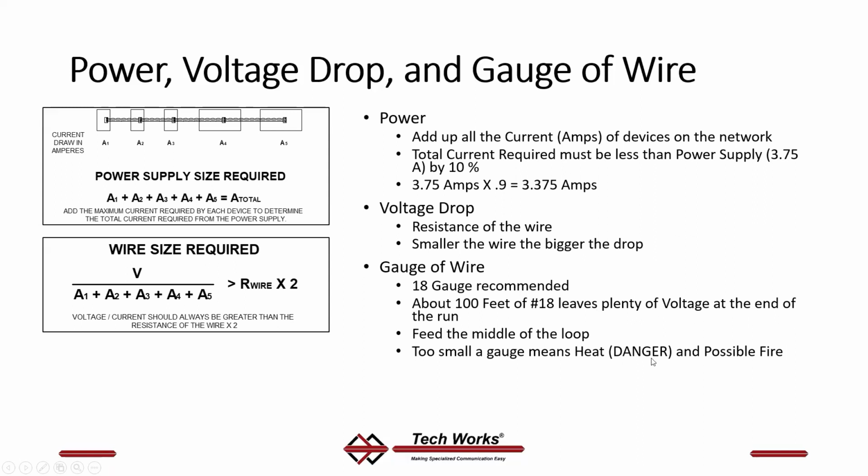The real danger is if you run too small a gauge of wire, that voltage drop turns into heat, which is dangerous, and it can cause a fire. Now, it won't cause a fire that will affect your customer, but it will cause a fire in the electrical box. Most of the heat is at the screw terminal. So what you'll find is if you ran too small a gauge of wire, you'll melt the screw terminals right off the back of the device. I've seen it happen. Not our fault. You've got to run the right wire.